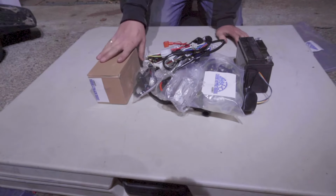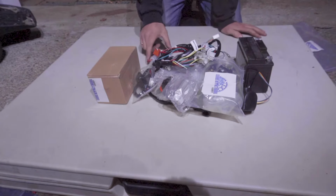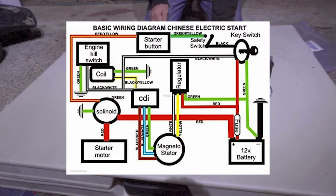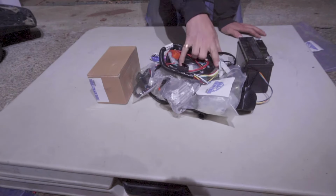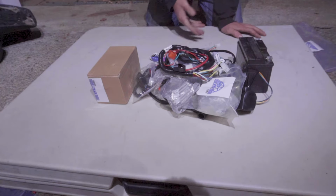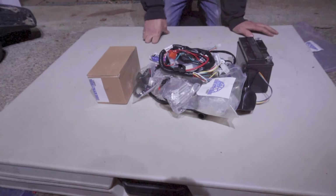This is the only kit out there on the market that has everything properly marked out. And a lot of kits, sometimes you buy them and you plug everything up and it still doesn't even start. I'm going to show you why that happens sometimes, and also sometimes the kit is just badly put together, the wires don't match up and everything. So I did my due diligence, I went over it with my supplier, and I used the material that I sell, so you know that it's going to work. I test all the products that I sell to make sure that they're at the level that I need them to be at to sell to my clients.